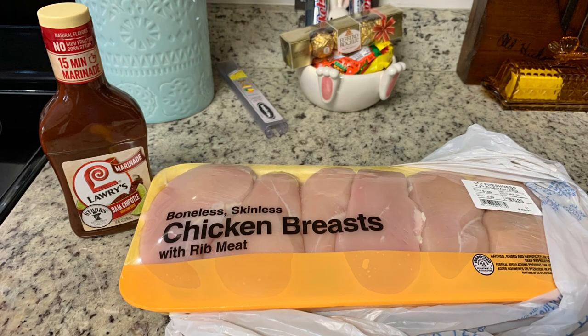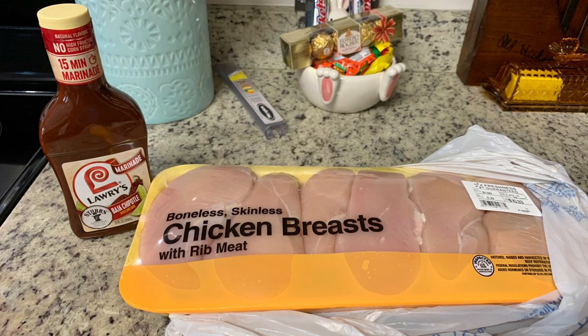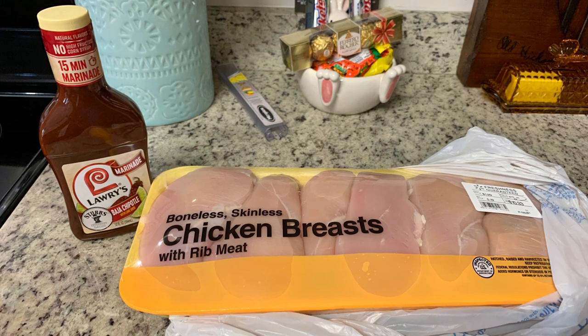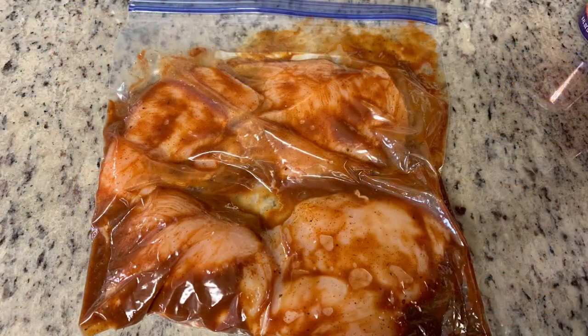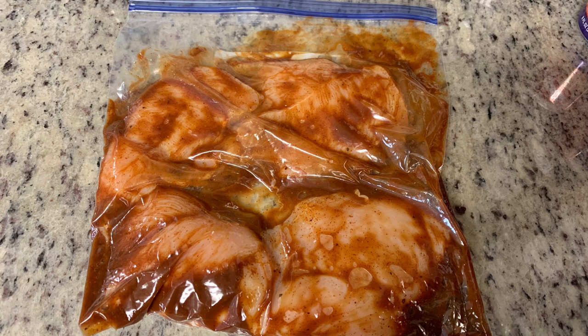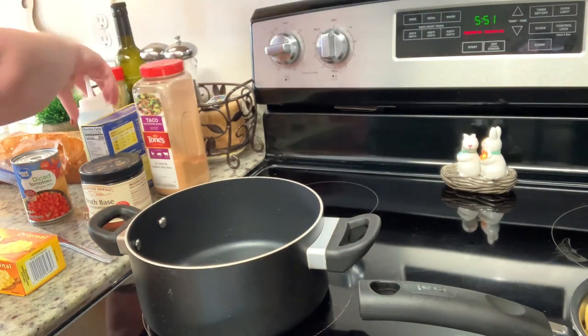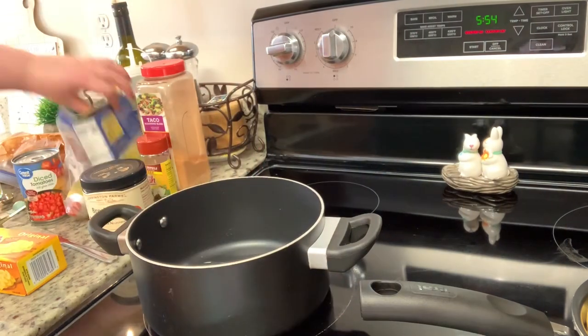For the last dinner of the week I tried a new recipe for queso smothered chicken from The Plain Chicken. I'd had it pinned for a while and it's similar to her pollo loco recipe, which we love. To marinate the chicken I used Baja chipotle marinade — it can be hard to find, but she lists an alternative in her recipe. I cut the chicken breasts in half horizontally to make cutlets, added them and the marinade to a zip-lock bag, and marinated overnight. I then started on the orzo, toasting it in a pot with oil over medium heat until it started to brown.